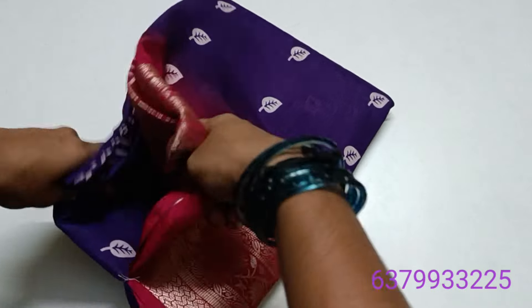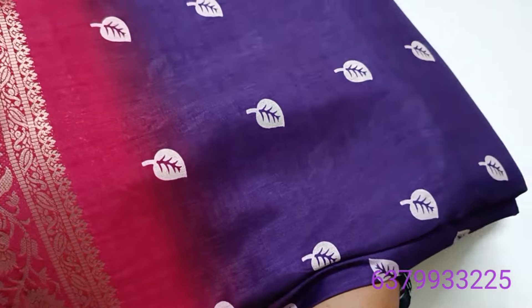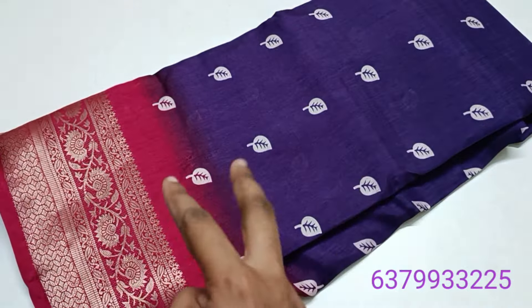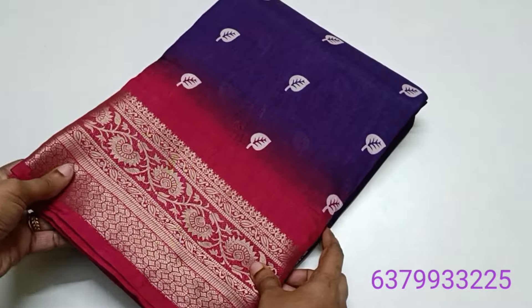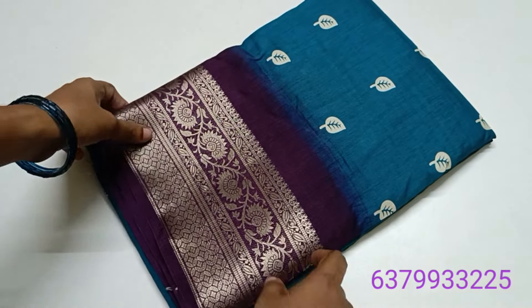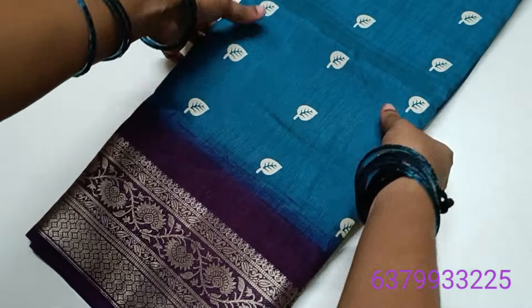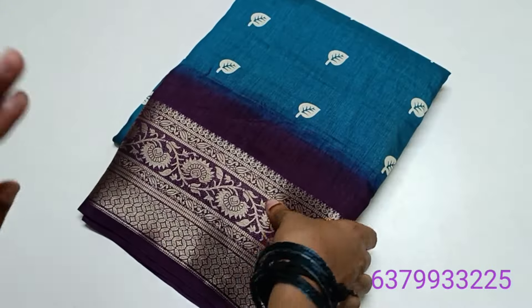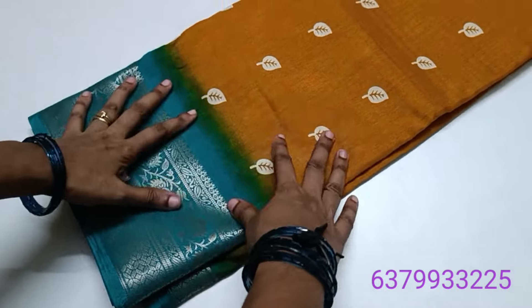This is a darker purple with pink — a beautiful color tone. We have a saree without a number; if you are confused, take a screenshot and do a booking. This is a beautiful color combo, one piece — purple bottle, 550 only. Saree number 132 — this is a different color combo collection.